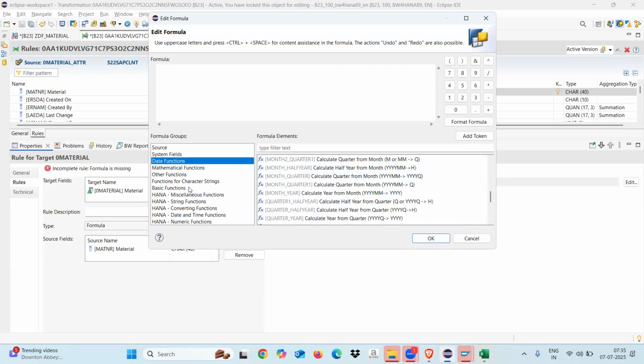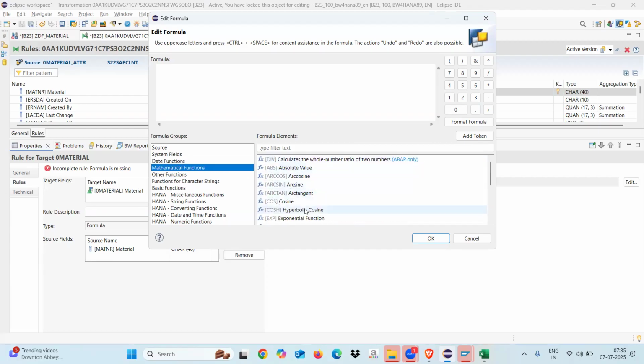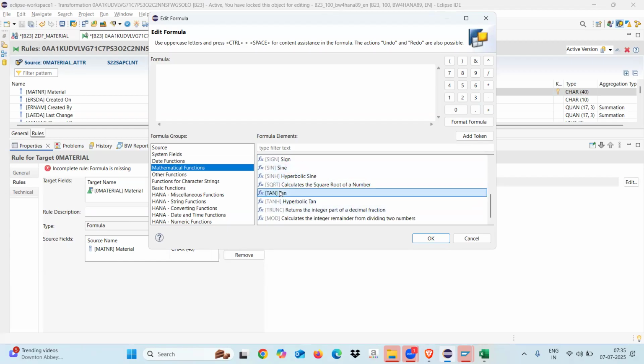Our requirement is that we need no mathematical functions as well. You can see sine theta, cos theta, log, square, exponential, fractions, tan theta, mod.